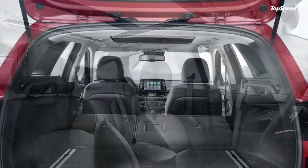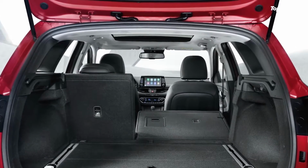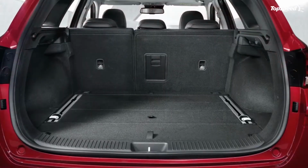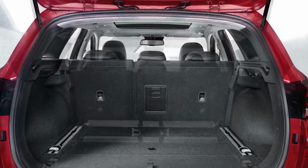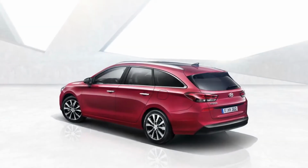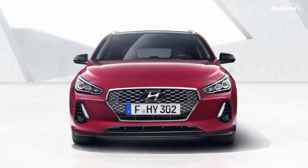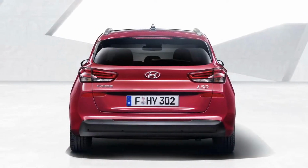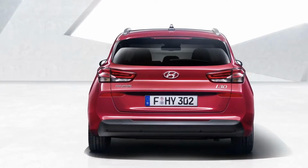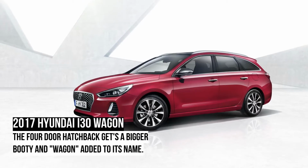hatch, in this generation. Thomas Burkle, the chief designer at Hyundai's Design Center in Europe, said, "The new generation I30 Tourer speaks the language of the I30 family in terms of design, and it carries the new Hyundai family identity. The cascading grille, the tapering roofline and the dynamic proportions give the Tourer an almost coupe-like silhouette. The sleek and dynamic profile is further emphasized by a rich chrome frame surrounding the side windows."